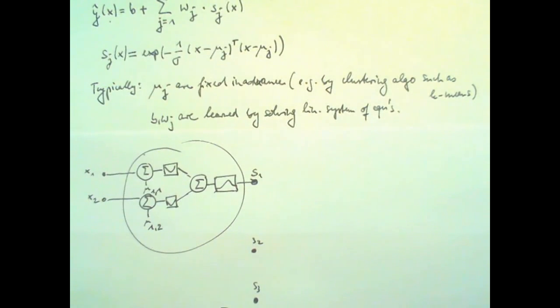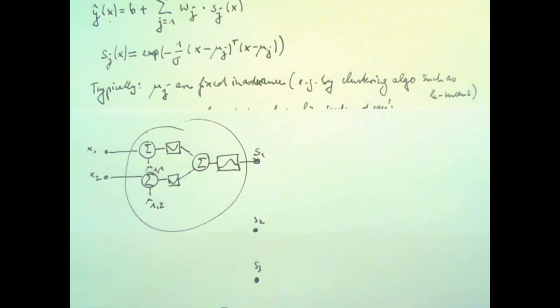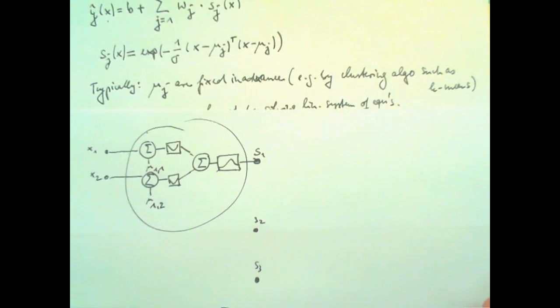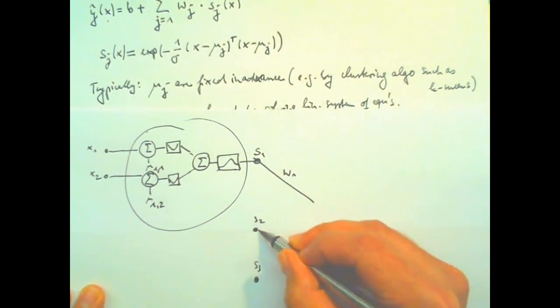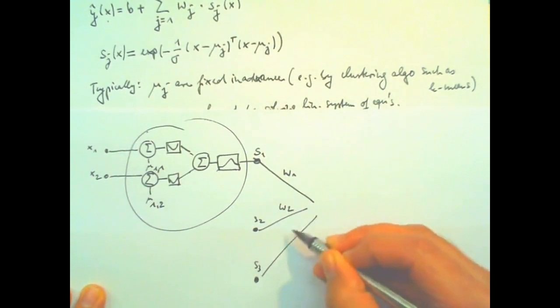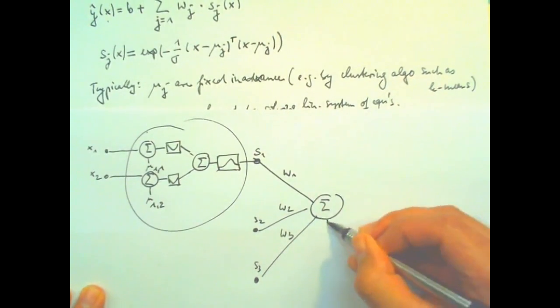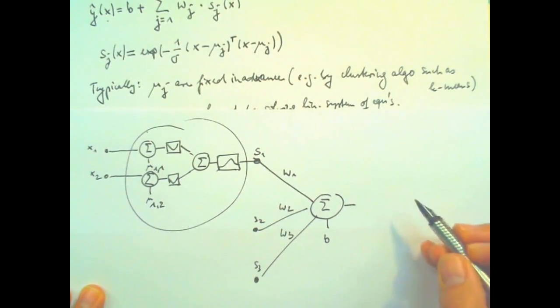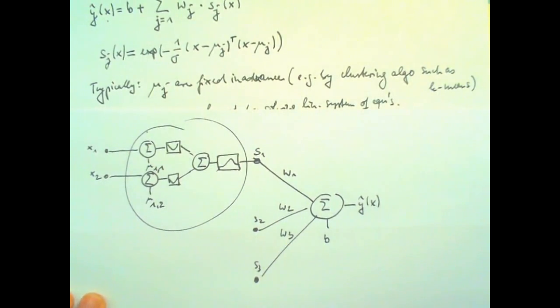So you can see that you can plot it as a kind of network as we did before, but the analogy is a little superficial. And then at that point, you can multiply with these weights W1, W2, W3, and have a summation unit that takes as input your bias, and out comes your prediction, y hat of x. Okay, and I've omitted the replication of this complicated structure here.